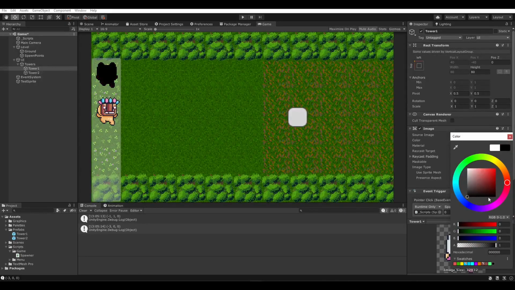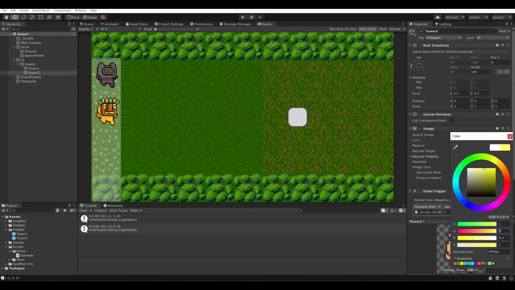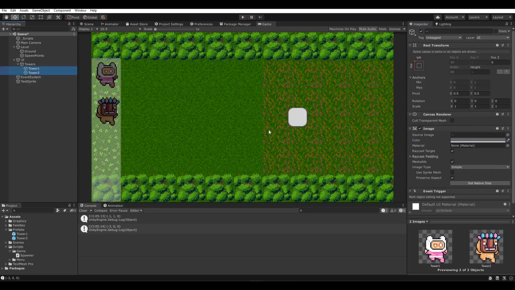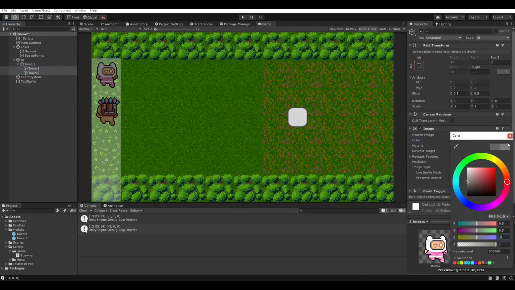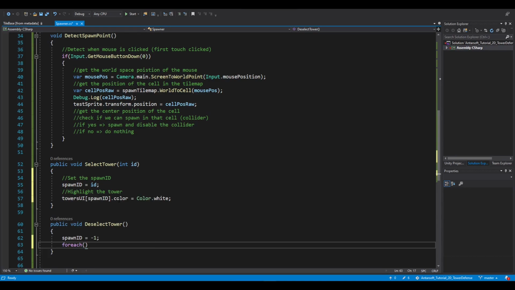You know what? I think I know what to do. So let's keep all of them relatively dark. I think 0.4 would be enough. Yeah, let's keep them all relatively dark, but we light up the selected one. Let's actually just make it 0.5. Okay. So what we do is we go color equals color dot white. But in here, we need to do something here. We need to actually just dim all of them.